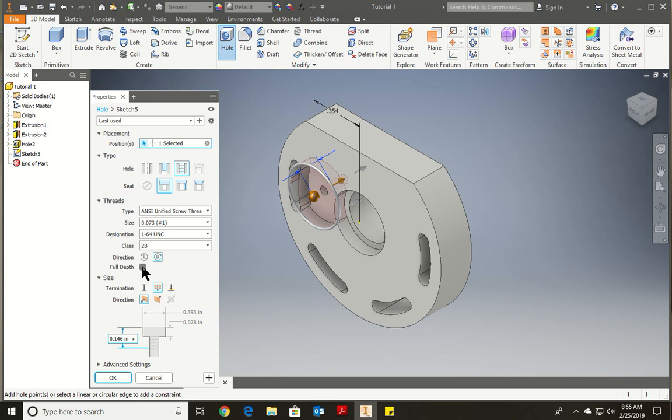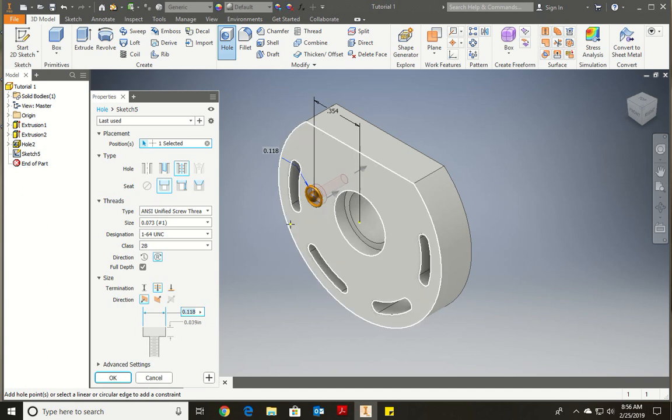And we're going to do full depth. And now we're going to choose right hand, which is up here and already selected. But we have to change the numbers. This one here is correct. This one here should be 0.118. And this one here should be 0.039. Oops. So again, we added the new numbers of 0.118 and 0.039.